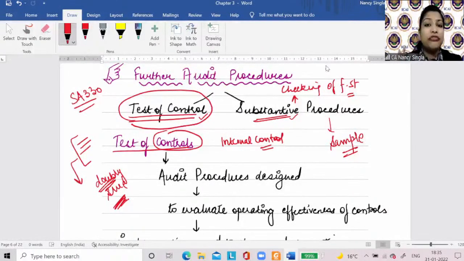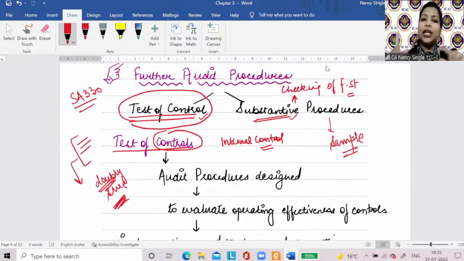Independent examination of financial information. But my dear students, our assessment about how the internal controls are, whether they are operating effectively or not, will decide our extent of substantive procedures. कि कितना checking करना है. If controls are good, as an auditor, I may decide to reduce my extent of checking. And if internal controls are not operating effectively, I may not go for sample checking. I may go for checking in detail.